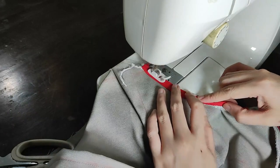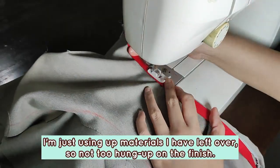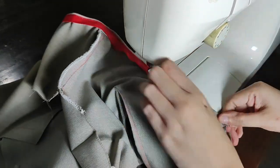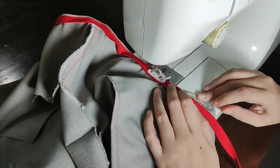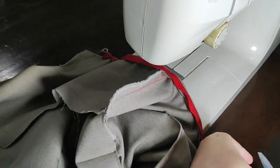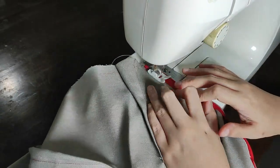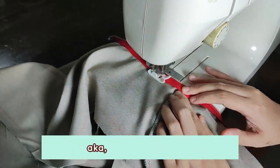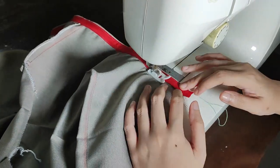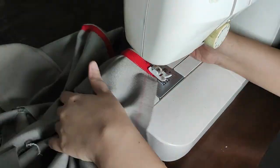Now I'm going to encase that edge with red bias tape. It's better if you choose a matching bias tape — in this case, gray — but like I said, I want to clean out my supplies, and the red happened to be the one I had extra stock of. In the end, it's going to be inside the outfit so it doesn't really matter. If you're very OCD about it, go and choose gray or black. As I mentioned, if you don't have a serger, you don't really need to serge the edges because we're encasing it in bias tape — or you could just double fold that edge in the arm hole to encase the raw seam. But personally, I find the bias tape approach easier.